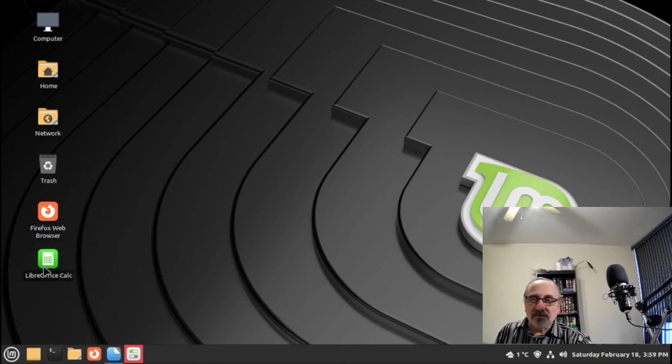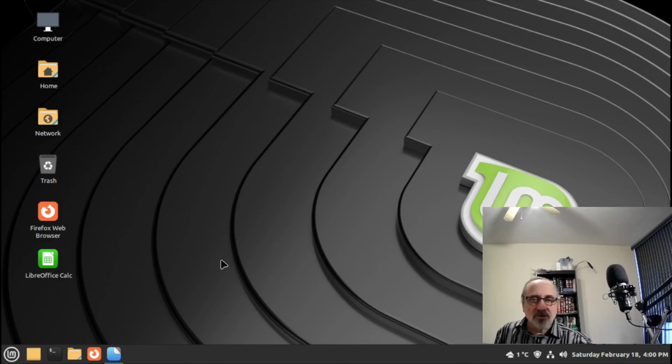So once you put them on there, because these ones are by default, I added Firefox and LibreOffice spreadsheet. It's called LibreOffice Calc. It's actually the spreadsheet program. So I added the spreadsheet program icon and Firefox onto the desktop. So once you hide them, you can unhide them. It's fantastic. Linux Mint is amazing.